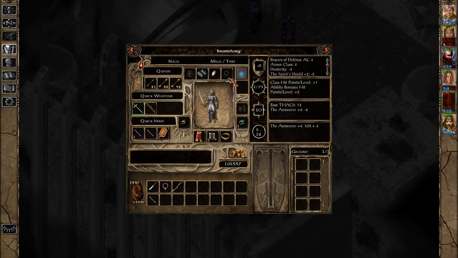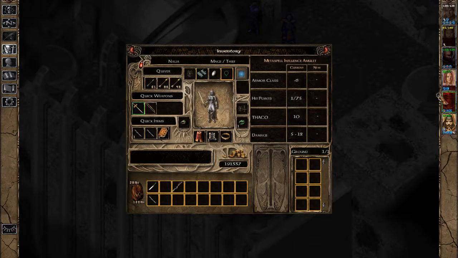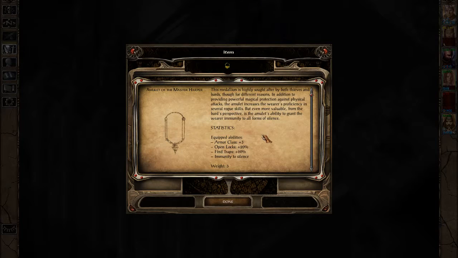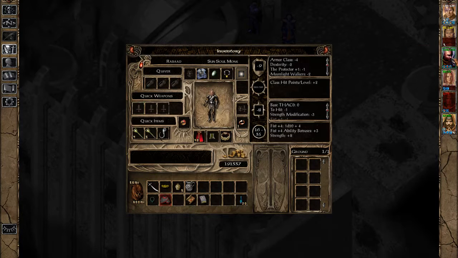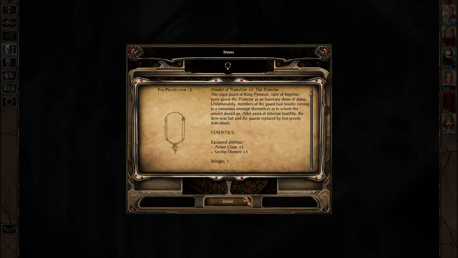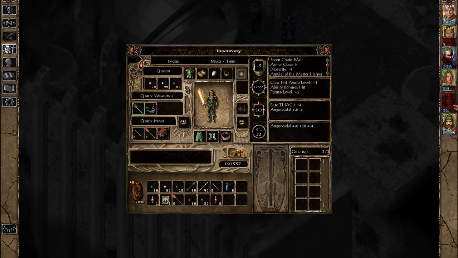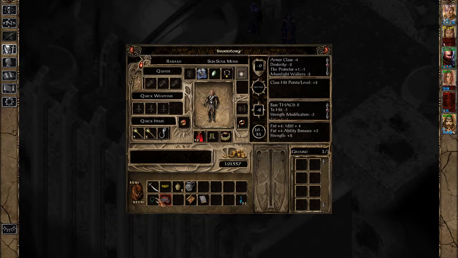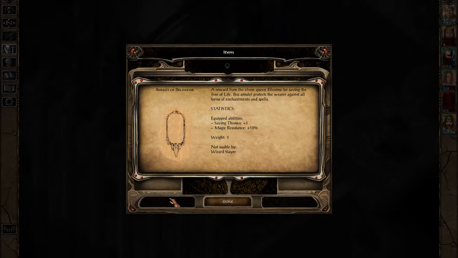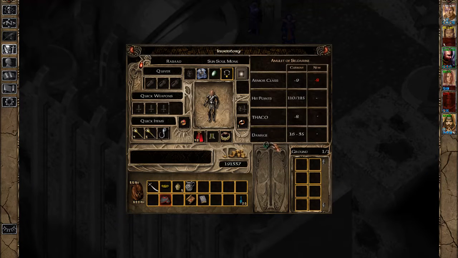Magic resistance, I think we'll hang on to. Saving throws, magic resistance. Maybe. Well, maybe let's swap these two around. And armor class, saving throw. Where did I put it? Oh, there. Saving throw and plus 10 magic resistance. Okay.